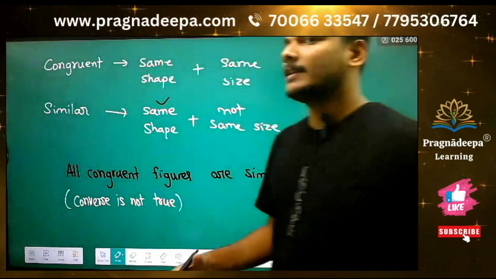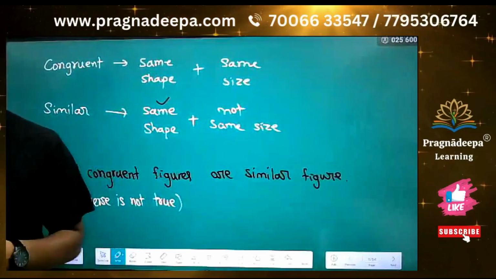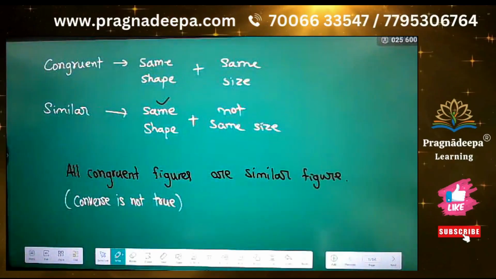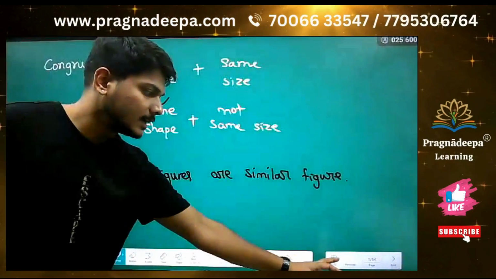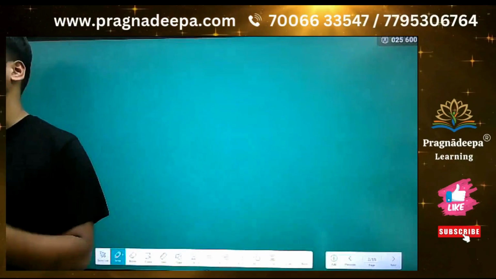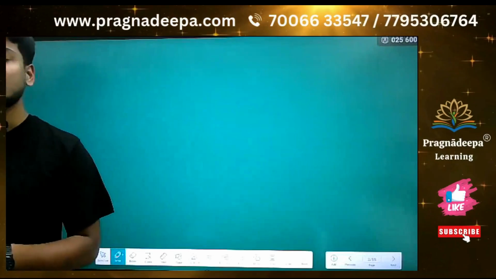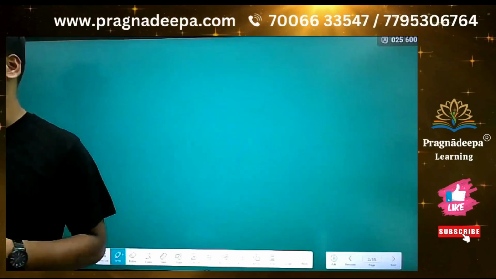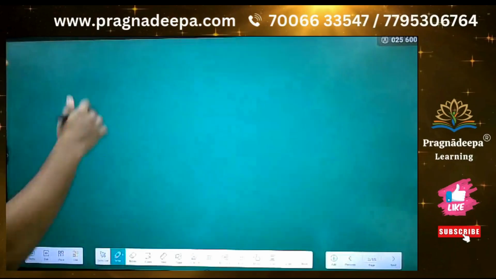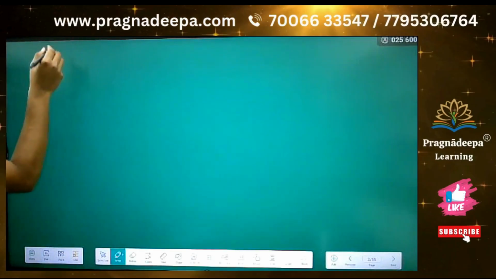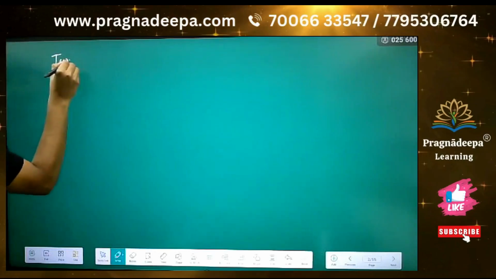But we are dealing with polygons. In mathematics ನಾವು ಯಾವ್ದ್ರ ಜೊತೆ ಡೀಲ್ ಮಾಡ್ತಾ ಇದೀವಿ? Polygons ಜೊತೆ ಡೀಲ್ ಮಾಡ್ತಾ ಇದೀವಿ ಇವಾಗ. So we have some criteria to say two polygons are congruent or similar. So congruency ಬಗ್ಗೆ ನೀವು lower classes ಅಲ್ಲಿ ಓದಿದ್ದೀರಾ, but this year you are going to study about similarity. So two polygons are said to be similar.